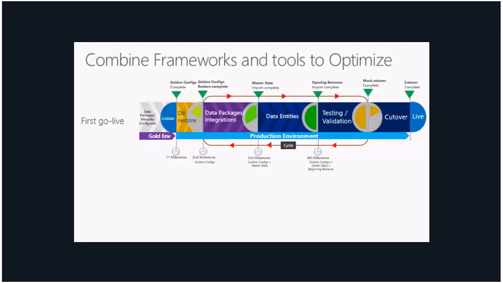In that part, you will take the decision. If you are in production in this scenario, you decide what data can be rescued from all the things that we did. Which milestone is the one that we can go back to? We can say, well, opening balances, of course not. We have our go-live, and we want to see the latest and greatest beginning balances. Master data, maybe. If you don't have, let's say, new vendors or new customers, for example, you can say, yes, all the data up to this point is good. And because you know the date and time, that means that we can request a service for a point-in-time restore, and we go back.